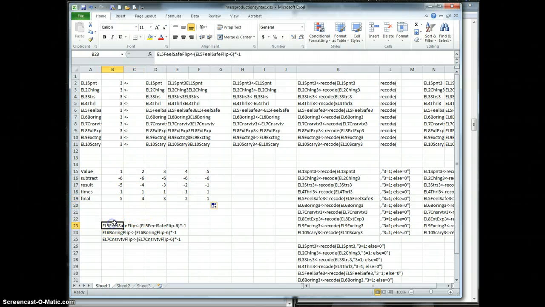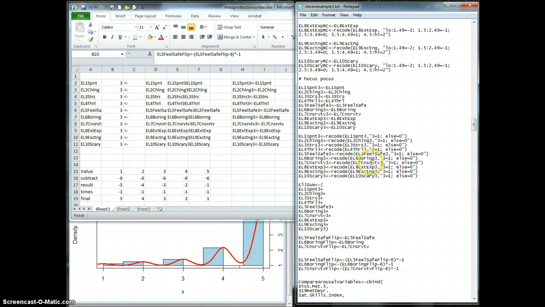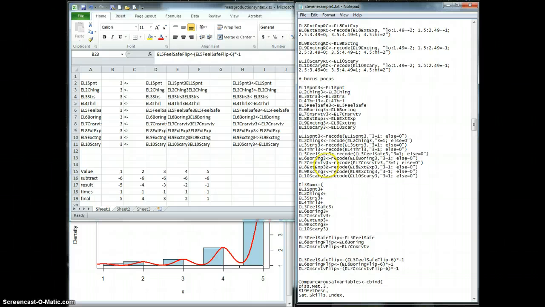So that's what I did: I wrote a little formula for R, and all it says is that this flipped version of this variable gets the result of subtracting 6 from it and then multiplying it by -1. So it flipped all those around. So anyways, this strategy of using Excel to mass produce this syntax, once you take this syntax, you can paste it in, you can see it's right here. I pasted that in, and that's what I ran.